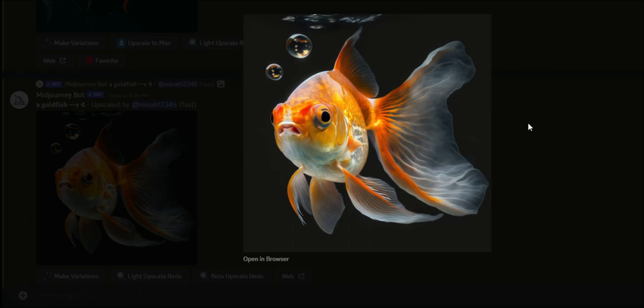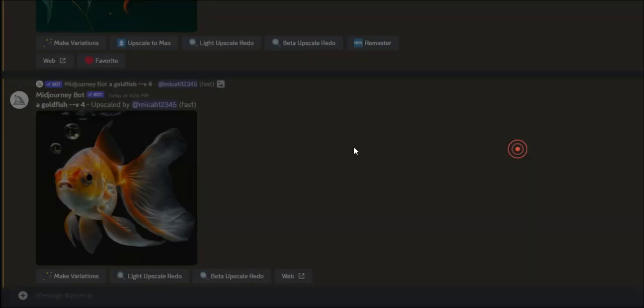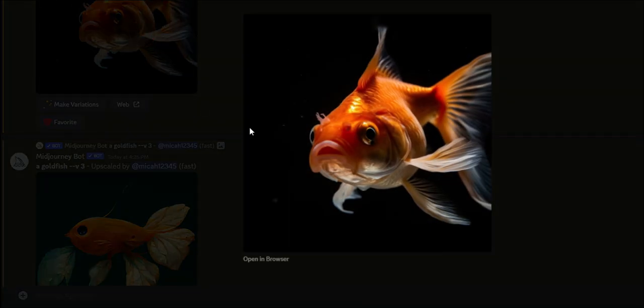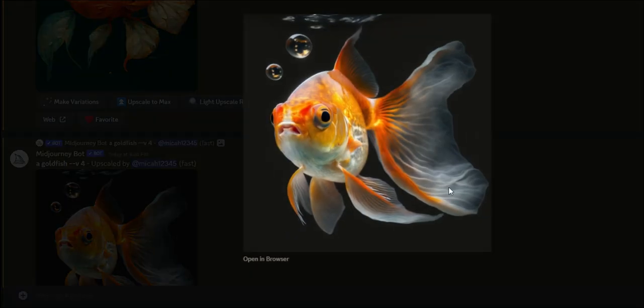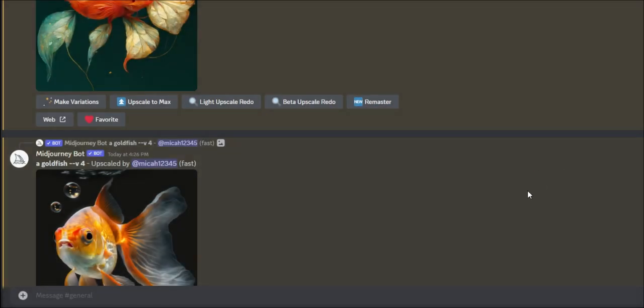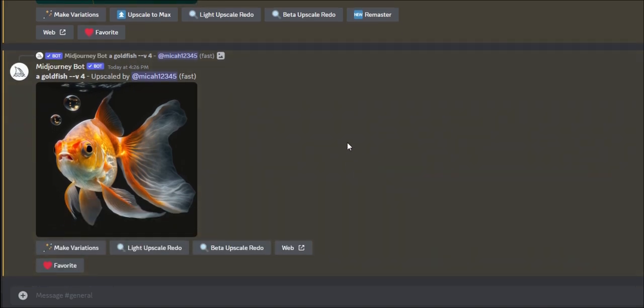So really good, but still a little bit artsy. And if you want to get picky, I guess you can kind of tell some of the features of the fish are a little weird. Like I think there's a weird little fin here that I'm not sure is on this one. Yeah, this one has a full fin, and this one has just a tiny piece of one. Maybe it got bit off or something like that, right? But this is a good example of kind of how the version prompt works.